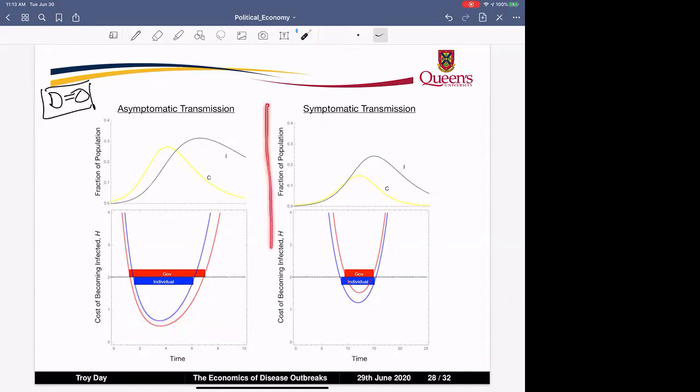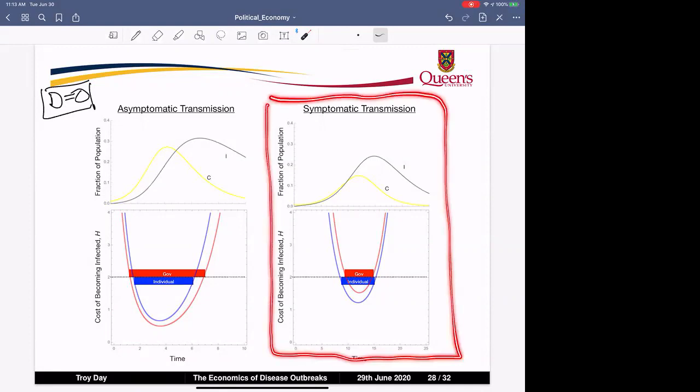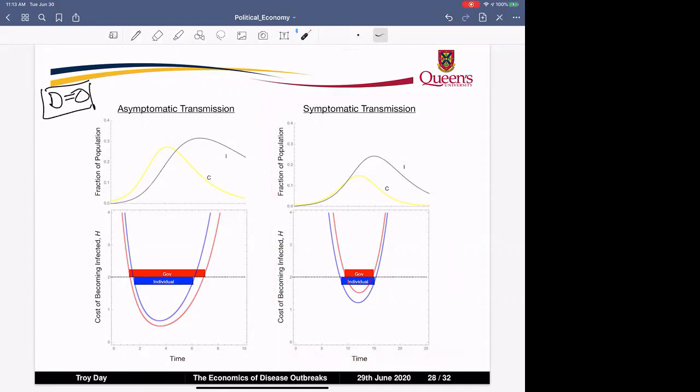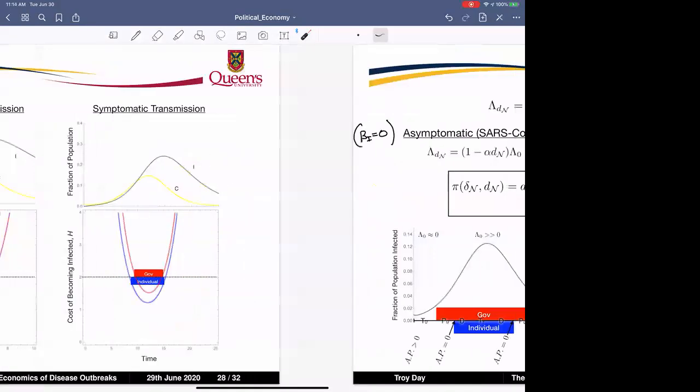And the same thing is true over here in the symptomatic case, only the ordering of things is different. So the interpretation of this plot is the same. Only now as I trace through time, the very first thing that happens is individuals will be incentivized to distance, but they would have been better off if they hadn't, and then the government eventually is incentivized to ask them to distance and we back out of it. Same sort of thing though, with potentially dropping some middle number of those terms.